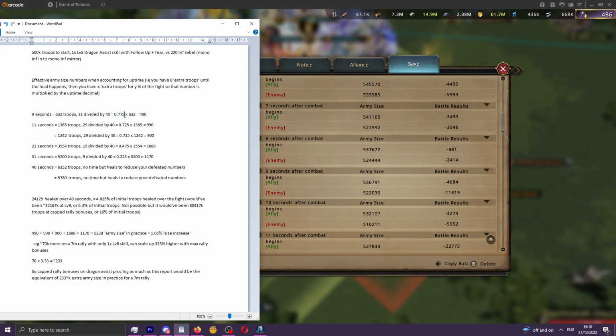So you divide that decimal by the heal, and you therefore are gaining, effectively, in practice, about 500 extra troops through the fight. So you can see as you scroll down, the heals gradually get bigger and bigger as the fight goes on, because you're losing more troops, obviously, so it's healing more because it goes off a percentage of dead troops, but of course the amount of time left in the fight is also reducing simultaneously, so it averages out fairly closely to about 1,000 extra troops per assist proc.